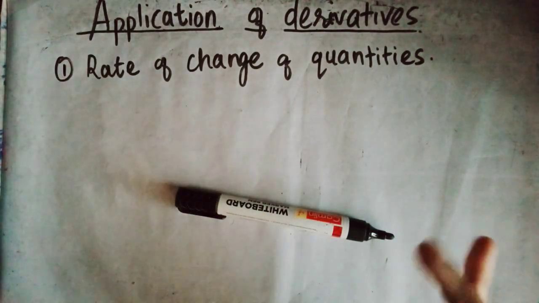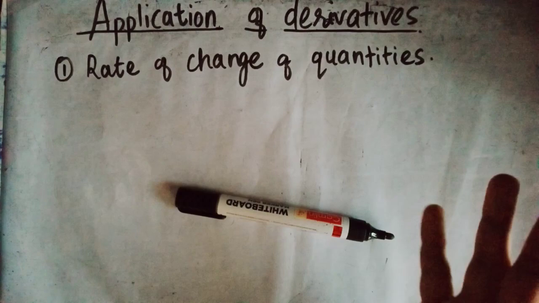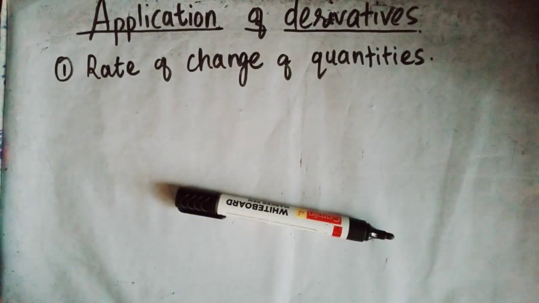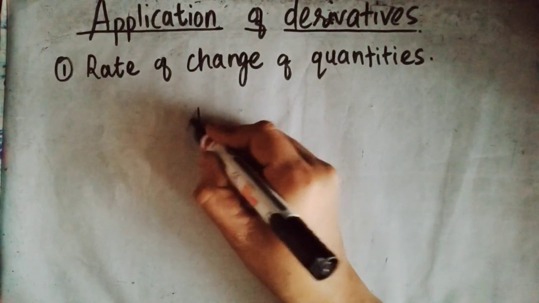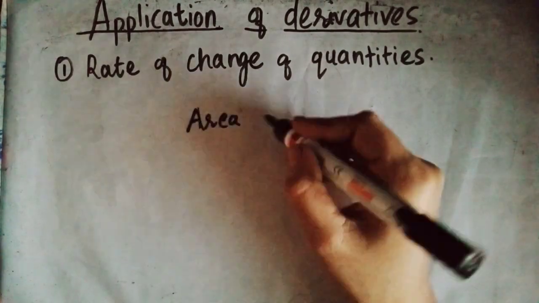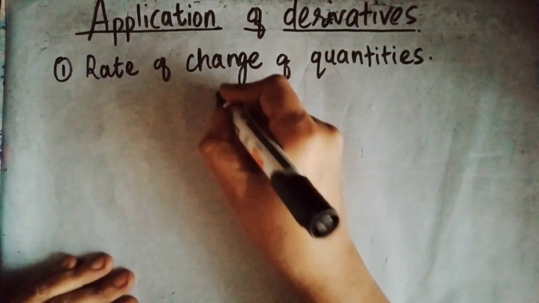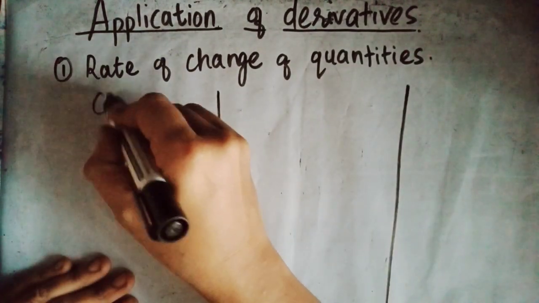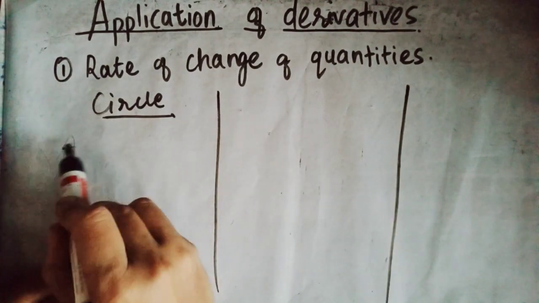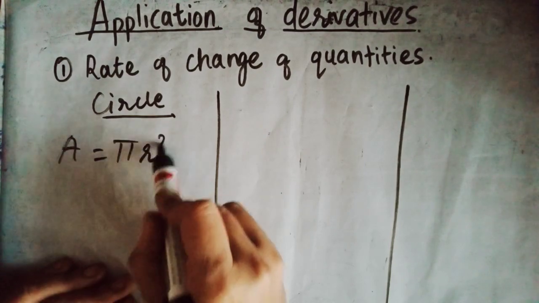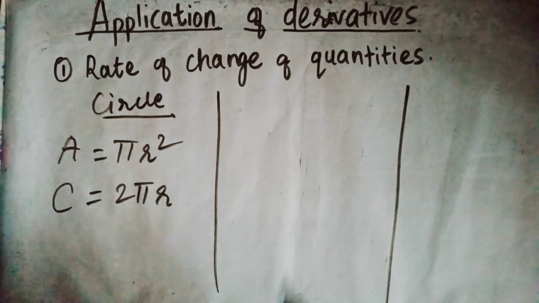Area related to circle, area related to cube or a cone, cylinder, and also you'll need volume. So area of a circle, just go through all the things. I will write here about circle. Radius is r, so area is pi r square. Its circumference is 2 pi r, right? Circumference means the outer boundary.